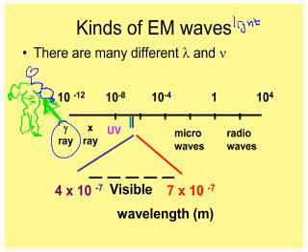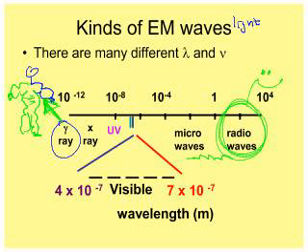Okay, you know visible light isn't that harmful. And you especially know that radio waves are not that harmful. We're being constantly bombarded with radio waves. That's why we can pick up radio stations so easily. And no one says, oh, look out, we're all going to get cancer from radio waves. No, we are perfectly safe from radio waves. As you start to go to the left, they are more and more dangerous.